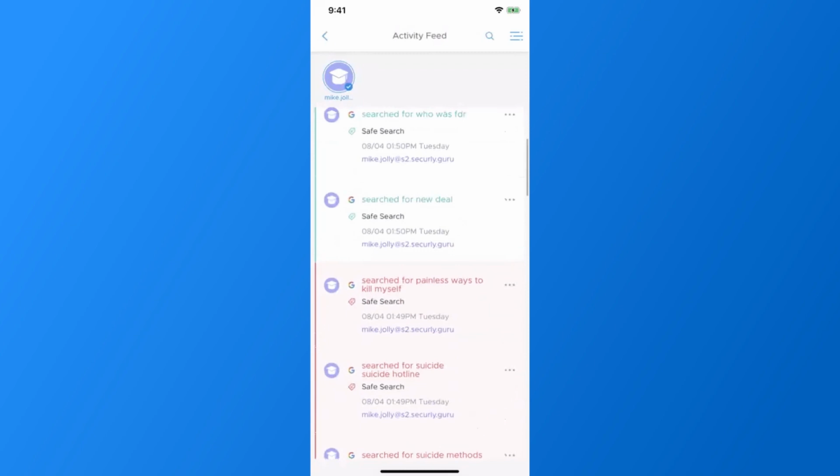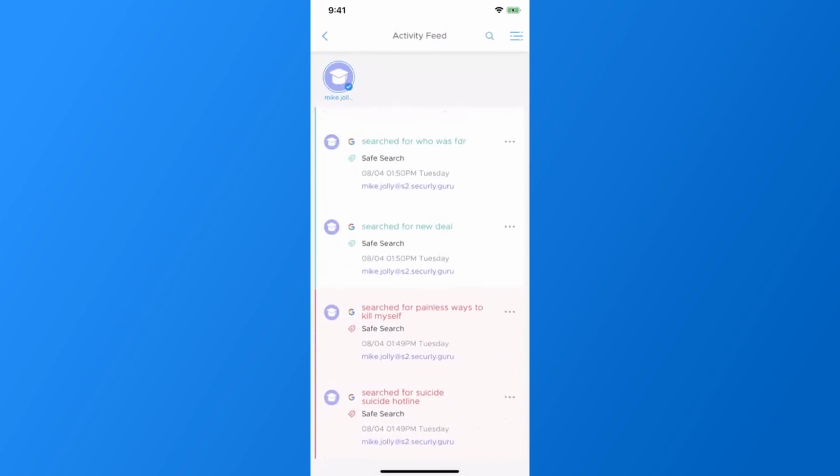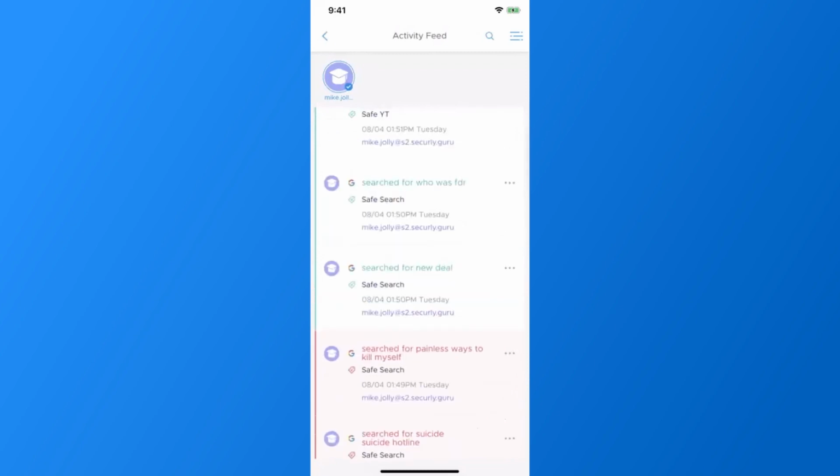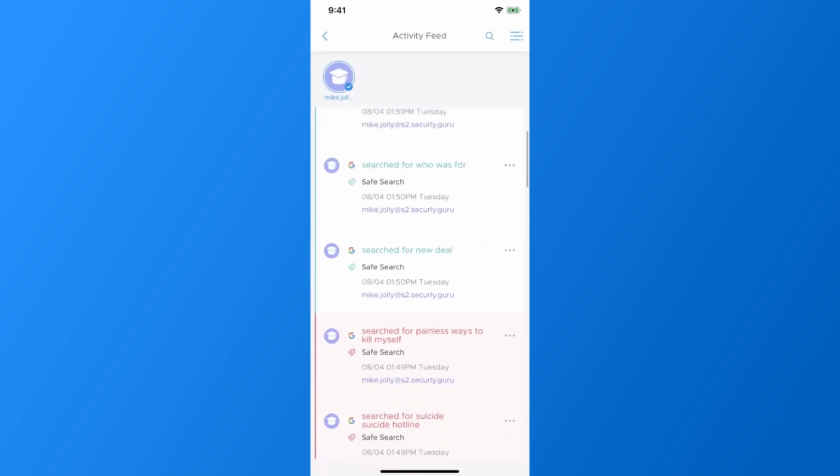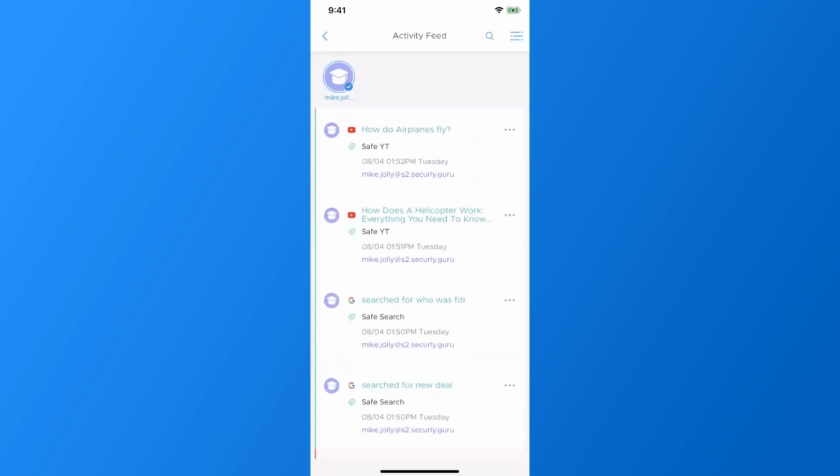We also, as a student safety company, are going to flag any searches that are indicative of bullying, self-harm, or violence. We know that this is a really tough time for students with everything going on, and we know sometimes students will unfortunately turn to a search engine to get some answers. So when they're searching for things that essentially are dealing with violence or self-harm, we want to make sure the parent is aware of it. So we are going to flag that for you. Again, that's part of the activity feed. In the activity feed, you're going to see sites, videos, searches, basically everything the child has done on that school-owned device over the last 30 days.